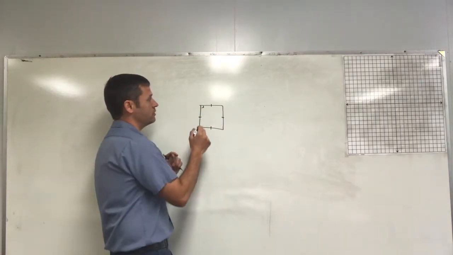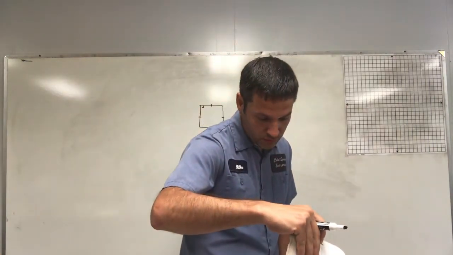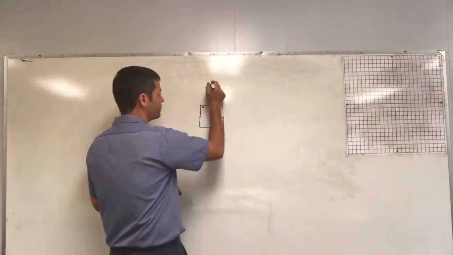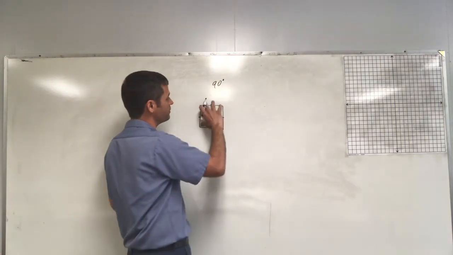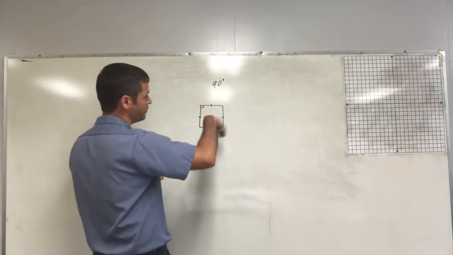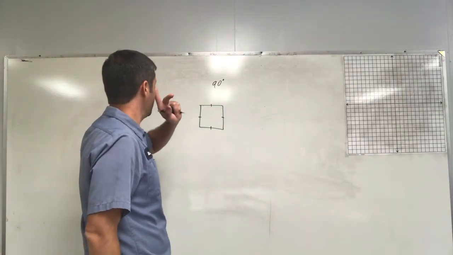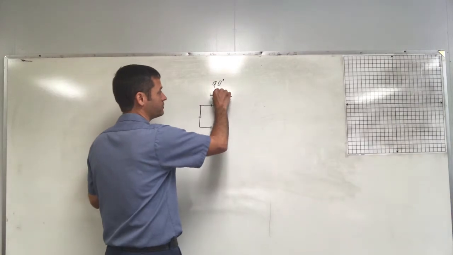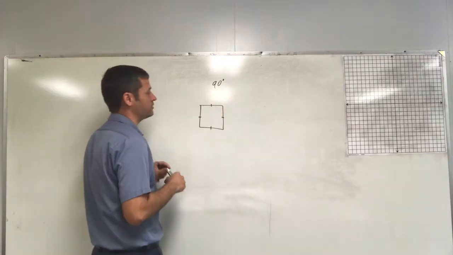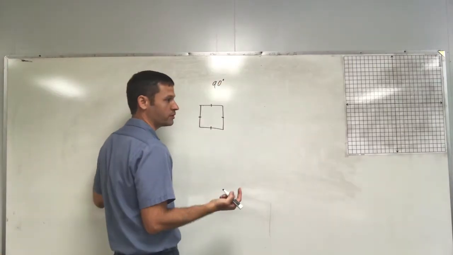So the degrees of rotational symmetry is 90. 90 degrees of rotational symmetry. That means every 90 degrees it will coincide with itself. And the order is how many times does it do that until it gets back to 360. And it's obvious based on this angle. So something that has 90 degree rotational symmetry means it will do it 4 times until it gets back to 0. That's including the last one. So a square has 90 degree rotational symmetry, and the order is 4.